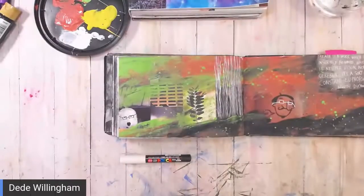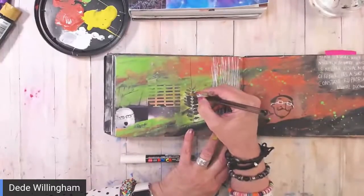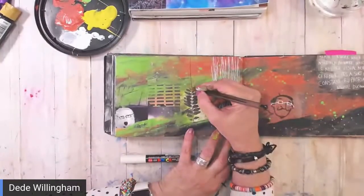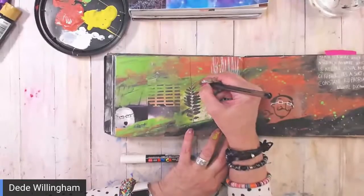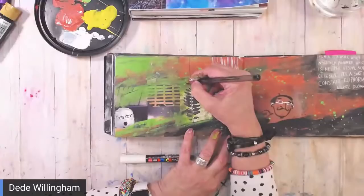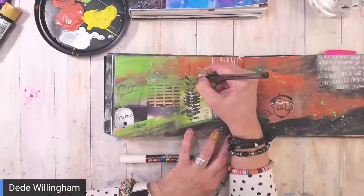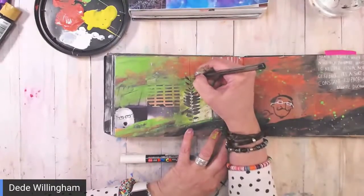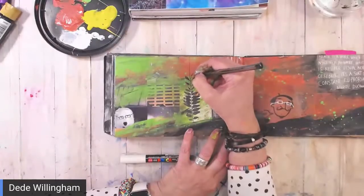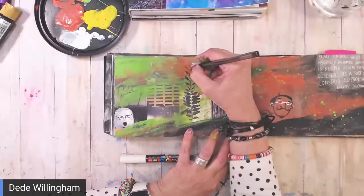So anyway, you can just play. If you want this to extend up, a Bic pen will work on almost anything. So if you don't know what to use on acrylic paint, you can always use Bic pens, and they come in other colors. We just usually like to use black, especially for writing, but there are other colors of Bic pens. Gotta let it dry though, because they can smear until they dry.